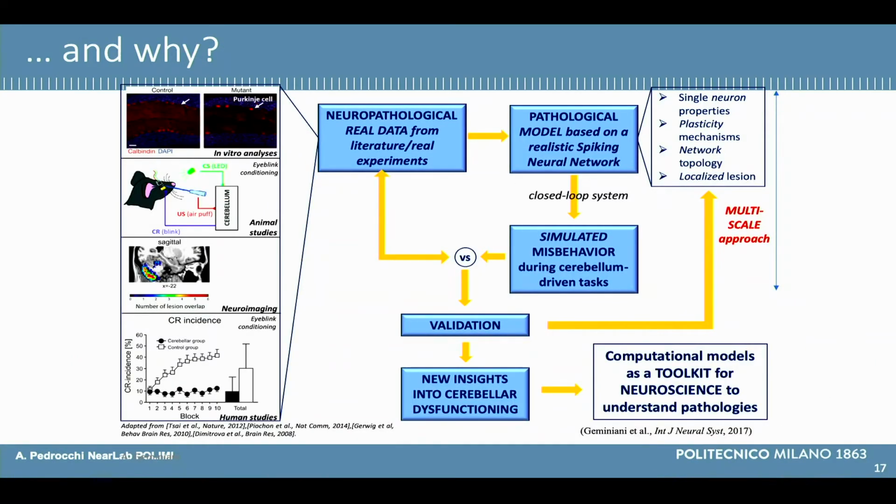But I'm now concluding, and I want to go back to the very rationale of the whole story. So the eventual goal of neuroscience studies is to know more about the brain, with the final objective to develop better solutions for brain pathologies. So this is the very final goal.